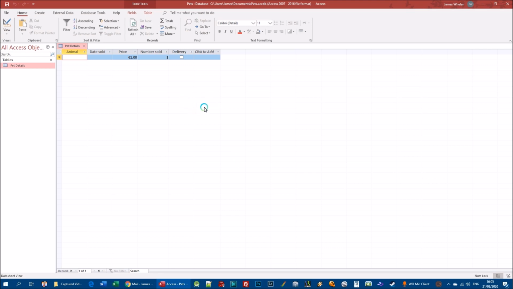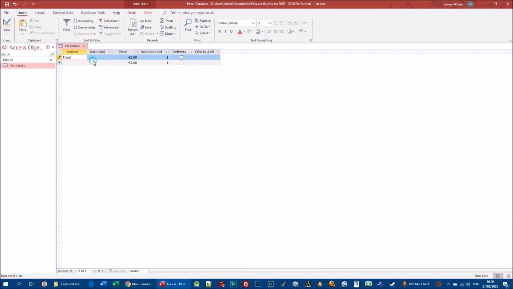Now, there's nothing in the database so far. It looks like there's one record or one row, but there really isn't. This is just a blank row, which is Access prompting me to start entering information in for this particular record. So we'll just make it very, very short. We'll enter in 4 pieces of information, or 4 records, 4 animals. So I'm going to type in the following. Again, I'm purely taking this from the ECDL databook.